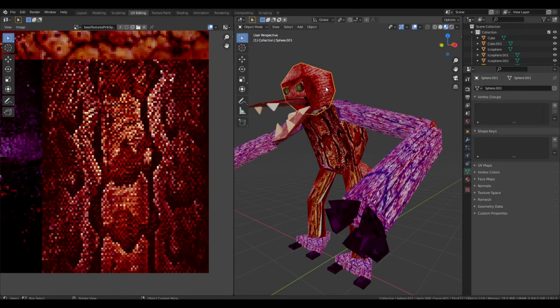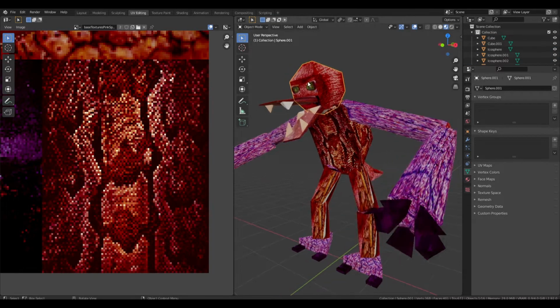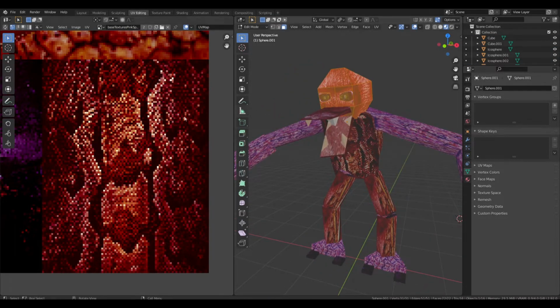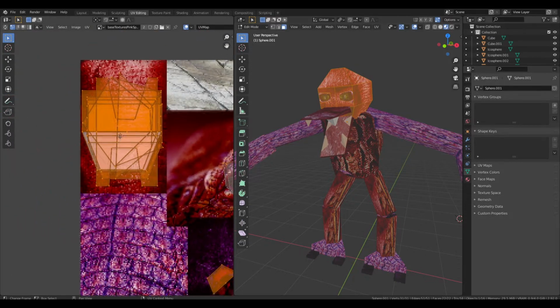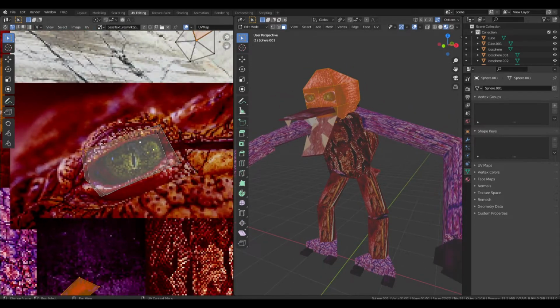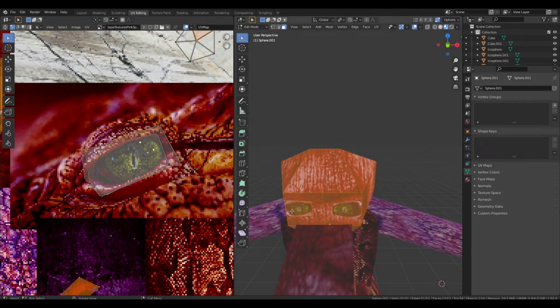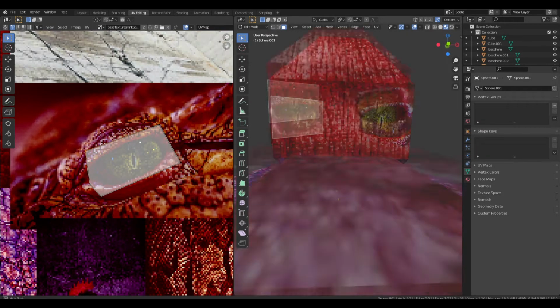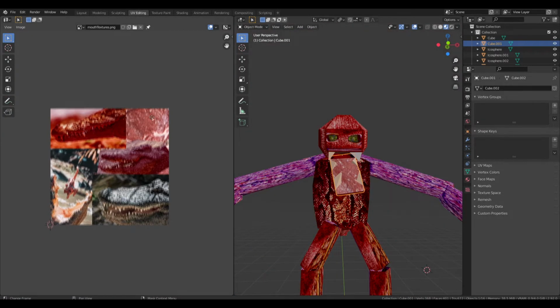And you can see if I click on the head, click Tab to go into edit mode, and click A, you can see that I'm sampling over the elephant skin a bunch of times. And I also have the eyes mapped out right in front of the eyes. And for the mouth, I'm actually using a different texture.